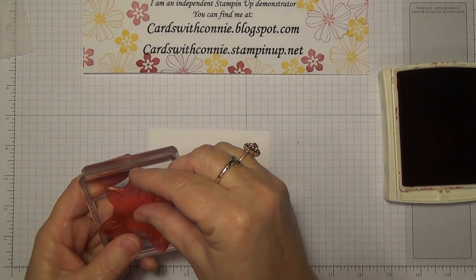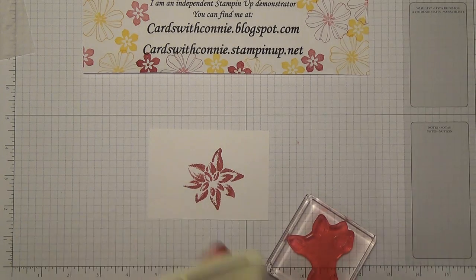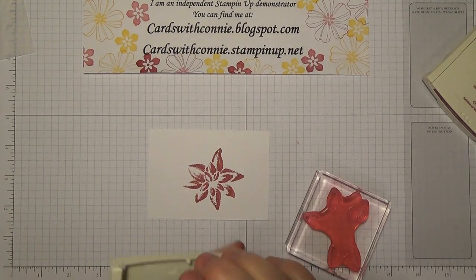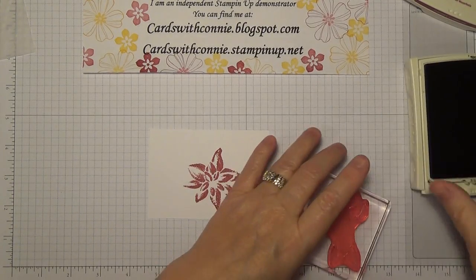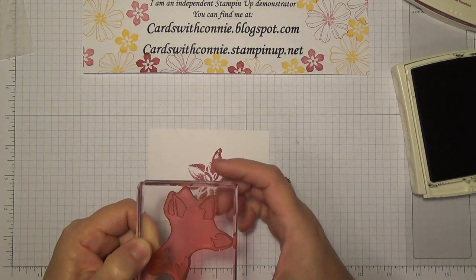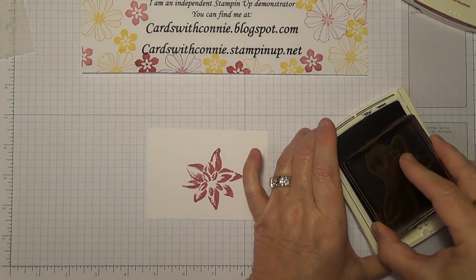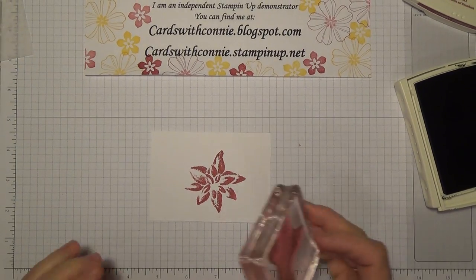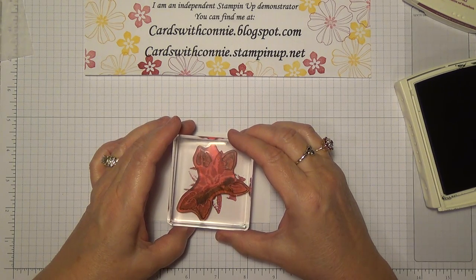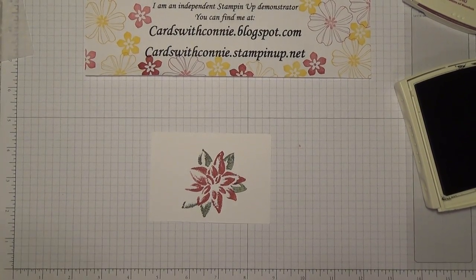And then I got the poinsettia leaves. These polymer stamps stain, but it's okay, it's clean. For the leaves I used Always Artichoke. Okay, and here's the arrow. If you can see it right here, it's going forward. So let me ink this up a little bit, and then I'm going to go straight down and straight up. And that's how I got that look, just like that.